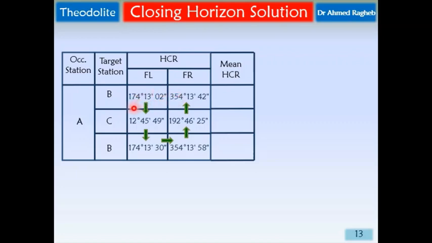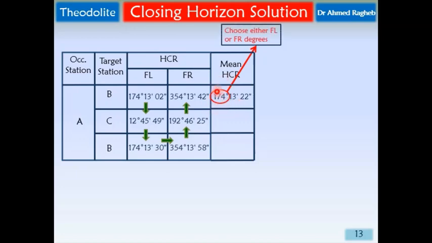Say we're going to choose 174 degrees. So the mean will be 174. Minutes 13 and 13, 13. And we'll get the mean of 2 and 42. So 2 plus 42 equals 44, divided by 2 equals 22. Or 42 minus 2 equals 40, divided by 2 equals 20. You either add it to the small value, 2 plus 20, or you subtract it from the large value, 42 minus 20. For both, you will end up with 174 degrees, 13 minutes, 22 seconds.